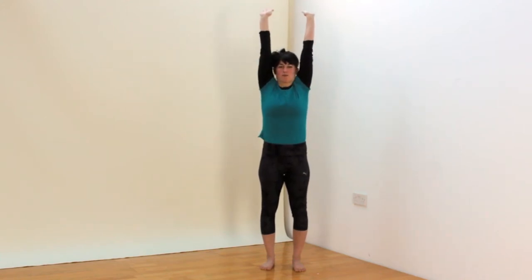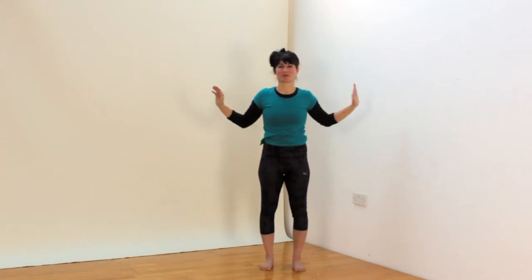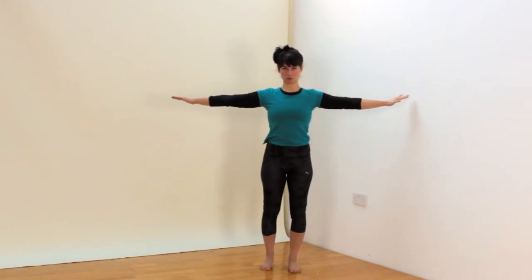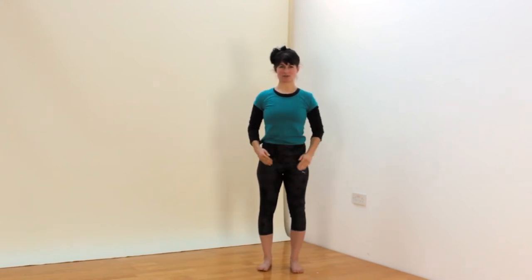1, 2, 3. Pull the navel in towards the spine. 6, 7, 8, 9, 10. Push the wardrobe out for 10. 1, 2, 3, 4, 5. Pull your shoulders up to your ears. 7, 8, 9, 10. Now, shoulders pulled away from the ears. Now, really, one more time. Engage that belly button. Pull the navel in towards the spine.